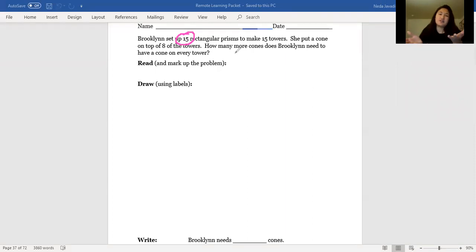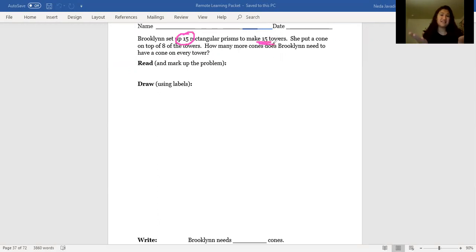Do I need to circle both numbers 15? The answer is no. And I only have one question. How do you know? I know because this 15 right here is telling me the same thing as this 15 right here.